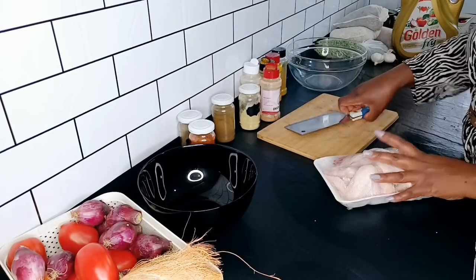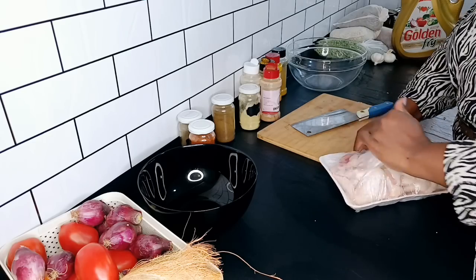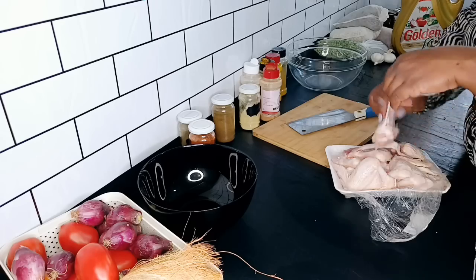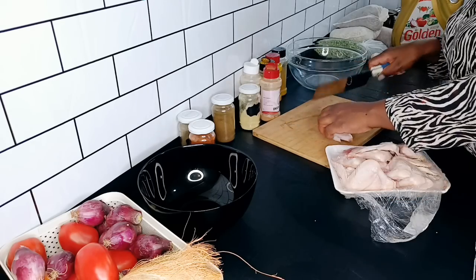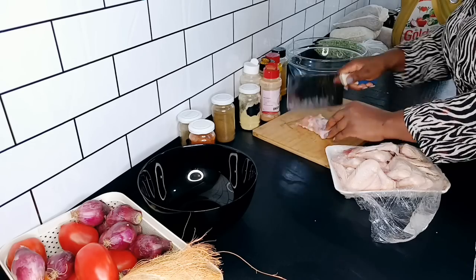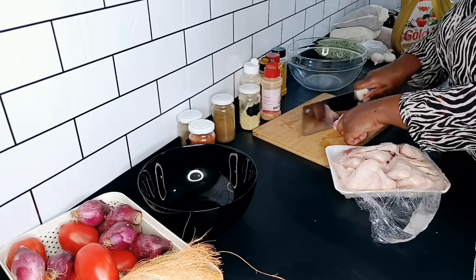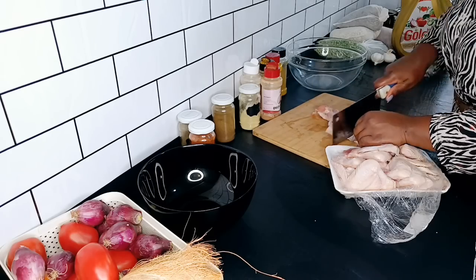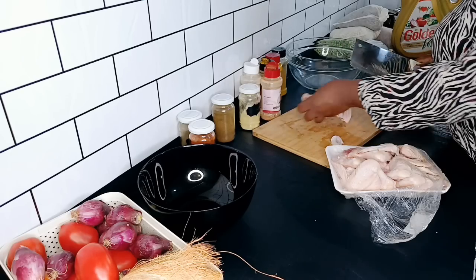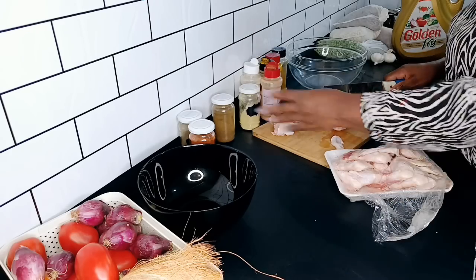And then I'm going to make some chicken wings. With the chicken wings, I want them a little bit spicy, and also some savory and also some sweetness on it. Yeah, such kind of mixture. So I'm going to section it like this. I understand that you all know how chicken wings can be sectioned, but the bottom part, this wing part here, I'm not going to use it. I will be using it in stews, so I'll just put it aside, that small part over there on the edge.